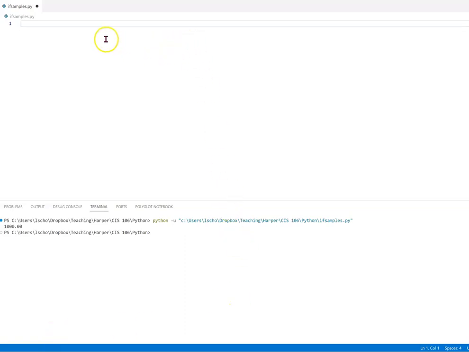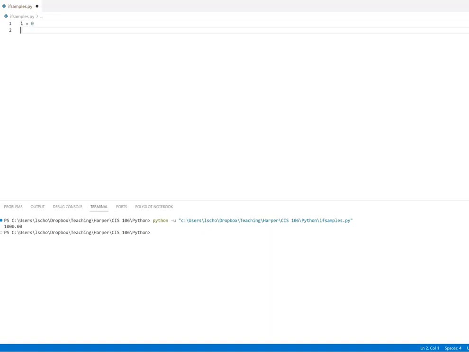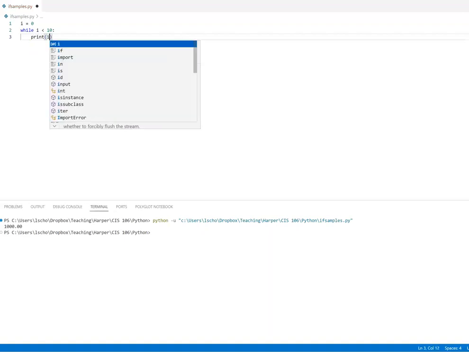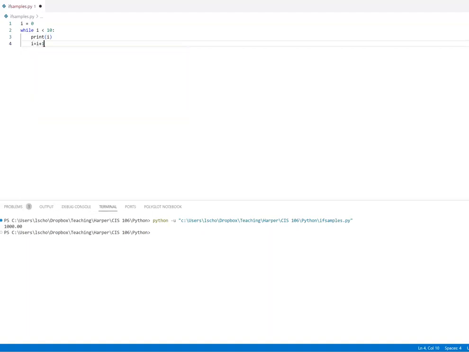In this video, we're going to demo what we talked about with repetition structures. So first, let's consider the while loop. We can have a variable i equals 0, for example, and we want to print the numbers from 1 to 10. We can say while i is less than 10, and we put the colon there, and we say print i, and then we say i equals i plus 1. Now, if we don't do that, we'll get an infinite loop.